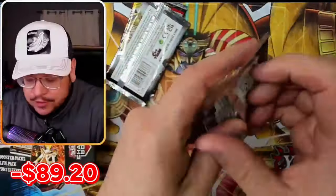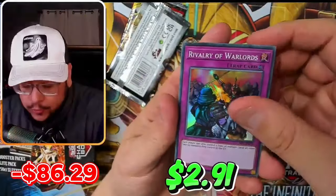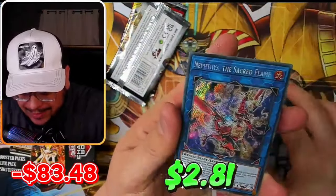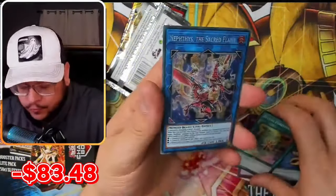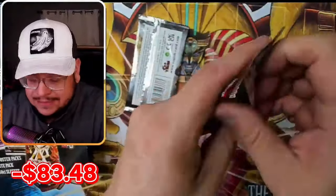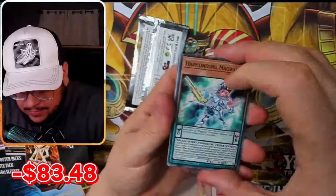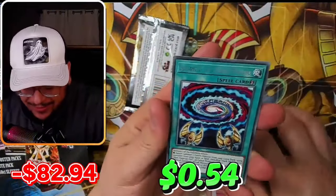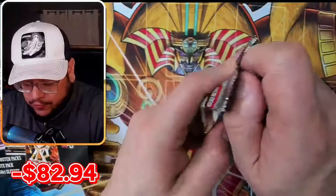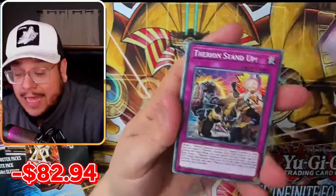And Hidden Summoners. You know what? There's potential for the Summons Call. Oh, okay. This is a good super. Refusion, Fulfillment of the Contract, Ritual Foregone, Nymphits, the Sacred Flame. Beautiful. I do love the fact they come with all rare supers and a secret rare as well. Another Light Legendary Duelist. I could potentially get a holo from this pack, so I'll take it. The potential's always there. Ah, Secrets of the Dark Magic. Now, last pack, Dimension Force. What are the odds of us pulling Starlight? One in a lot.